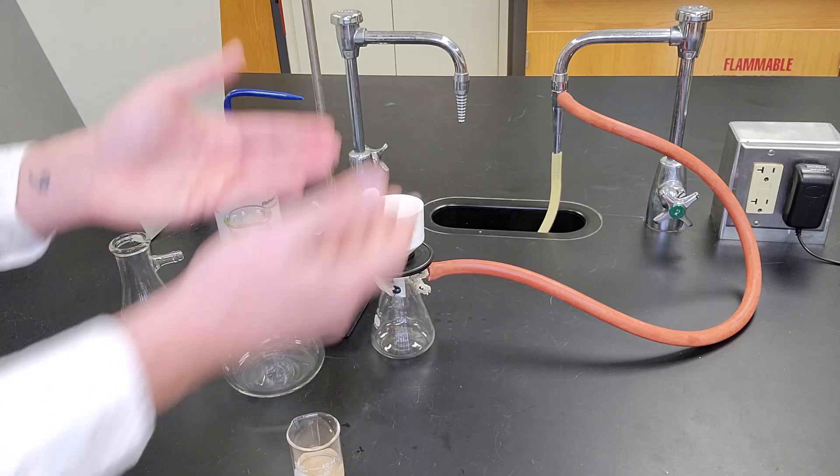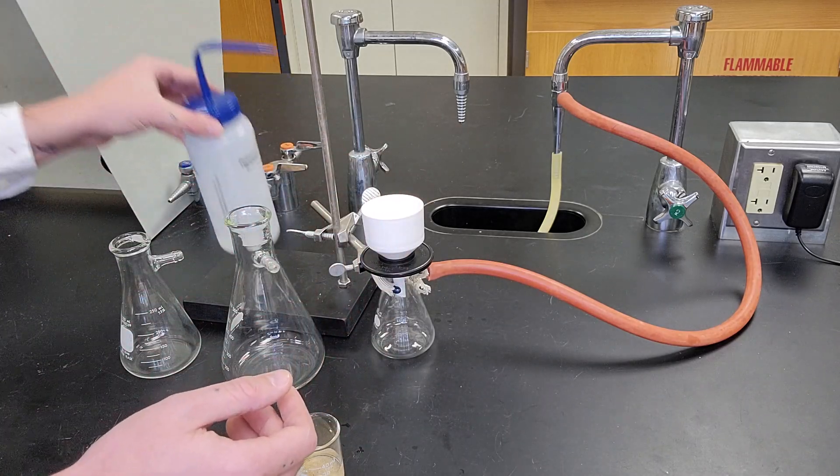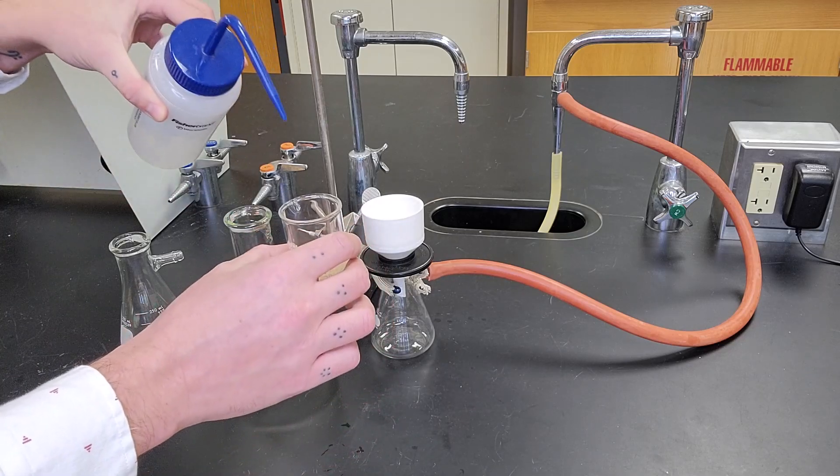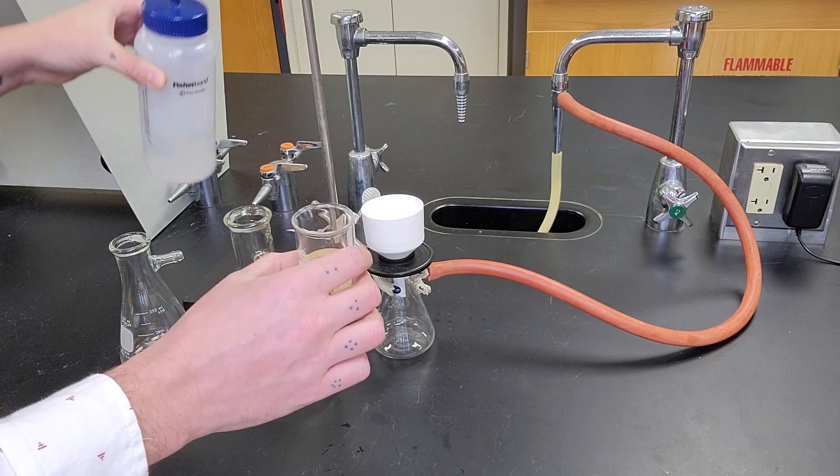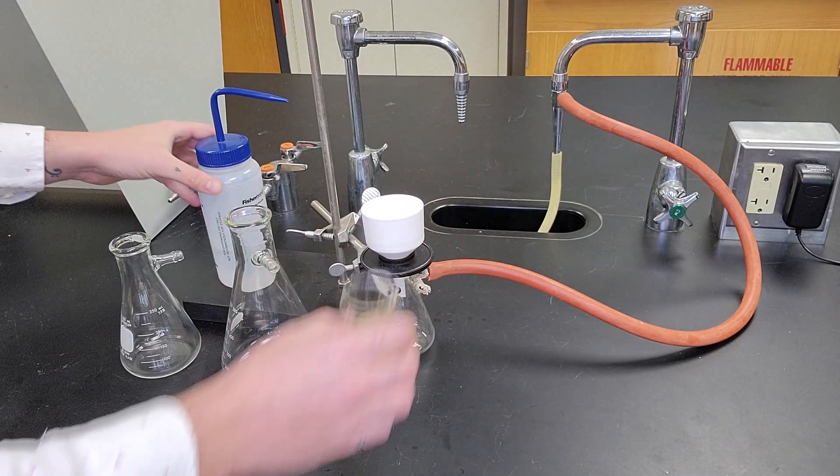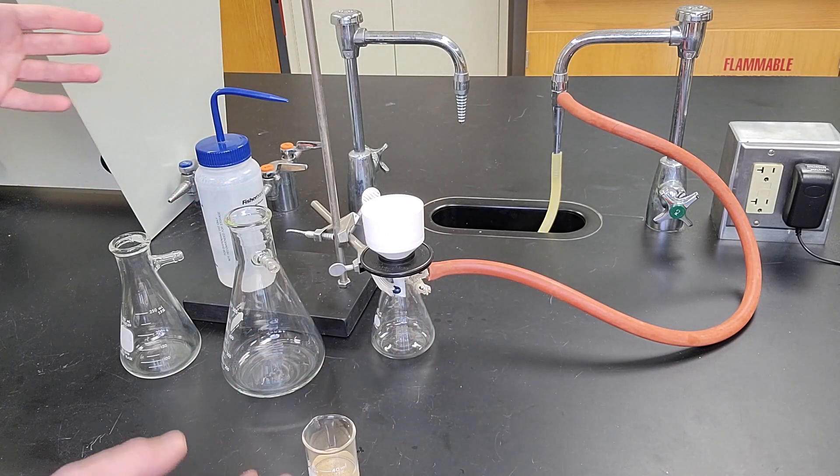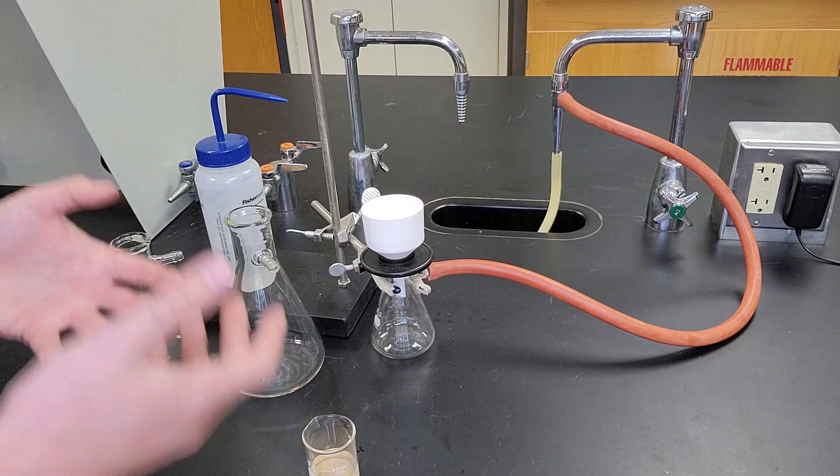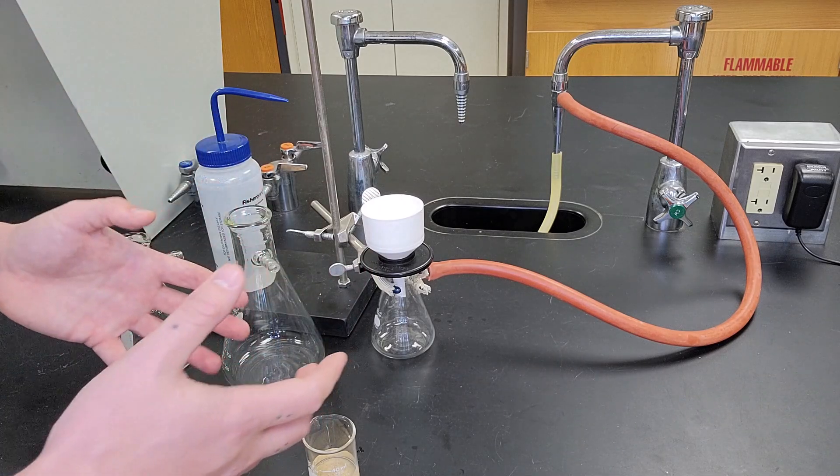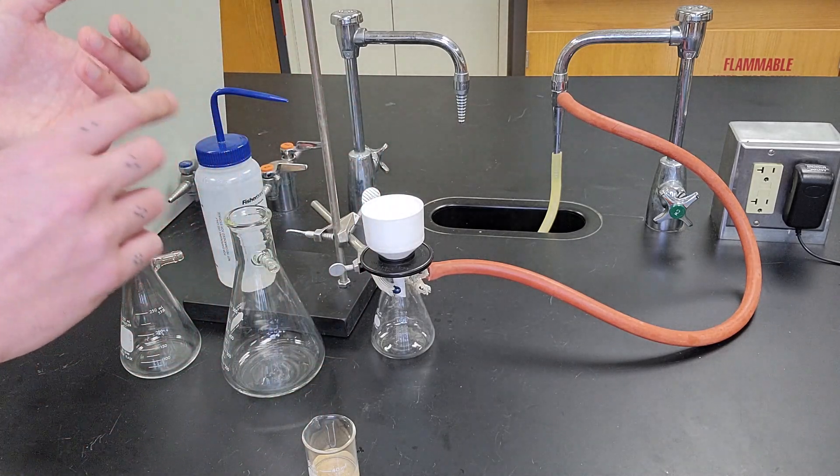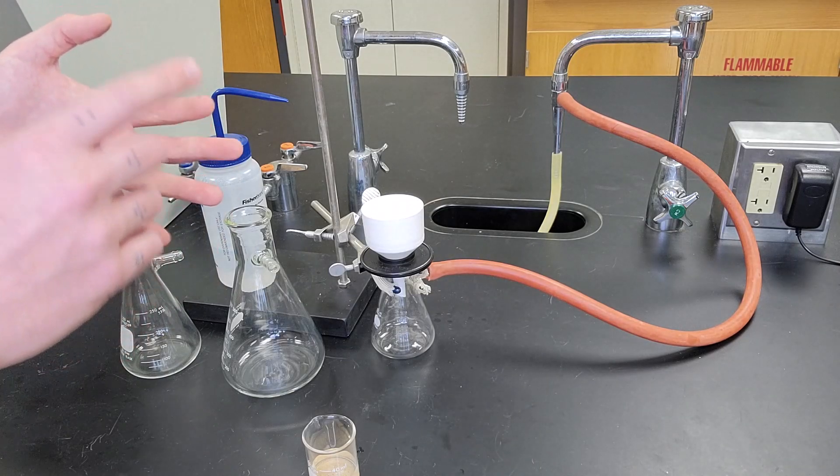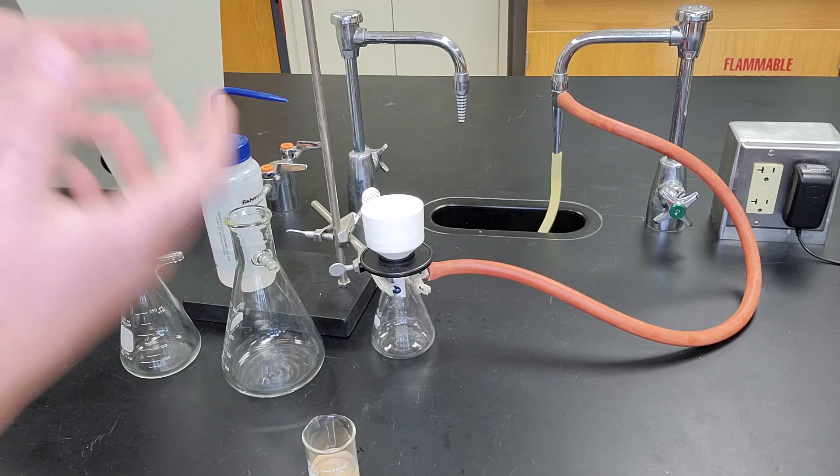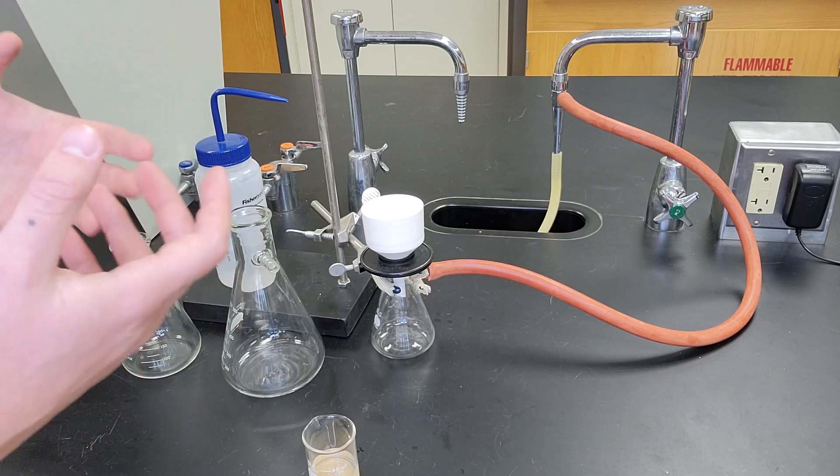After I do the initial pour, I'm going to take my wash bottle or a pipette with solvent and rinse my beaker out to get any remaining bits of solid that are left. Again, the goal is to get all of the solid out, especially if I'm collecting the solid. I want to make sure I get it all out so I can go on to the next reaction with it, or weigh it and get a percent yield, or do whatever reactions or chemistry is necessary with the solid.